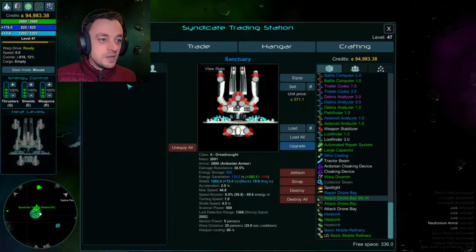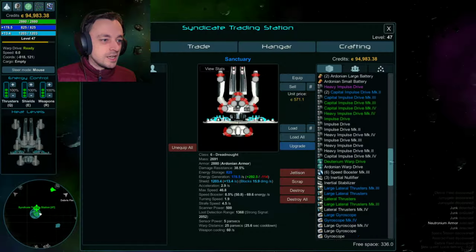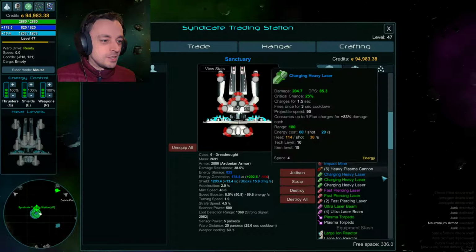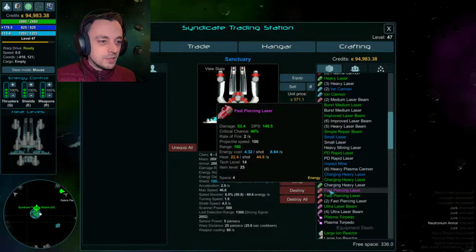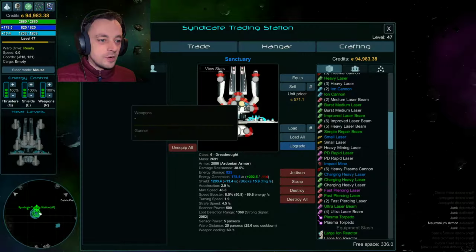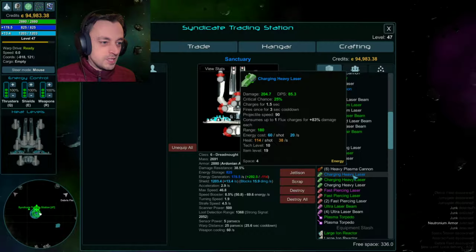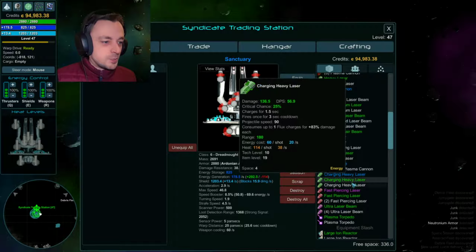Then, the many guns. Now, I've been setting up for the many guns. As you can see, I collect everything. I've not really been dumping anything much, so I've got so many things that are useful. Now, these fast piercing lasers might be good. They seem like a good idea. They've got a space of 4. And if I remember rightly, this has a boost for anything that's a space of 4 plus. So I should definitely go for things at space 4.